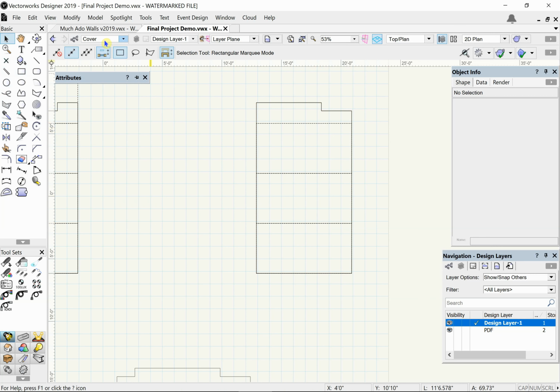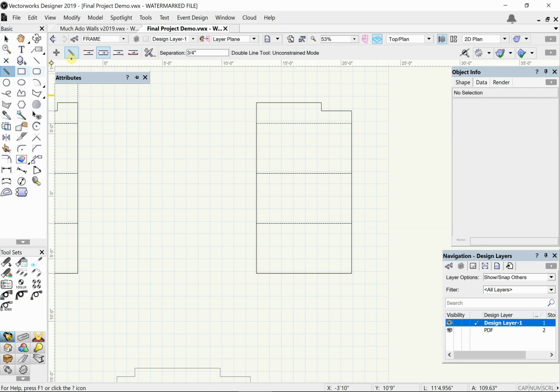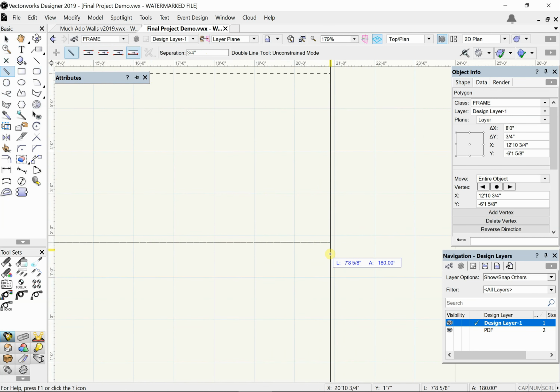I'm gonna switch to frame class and pick my double line tool. And I'll go this mode. Separation 3/4 of an inch, yes. Okay, easy stuff first. Bottom rail.